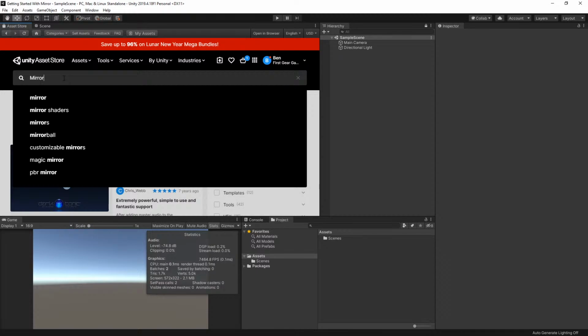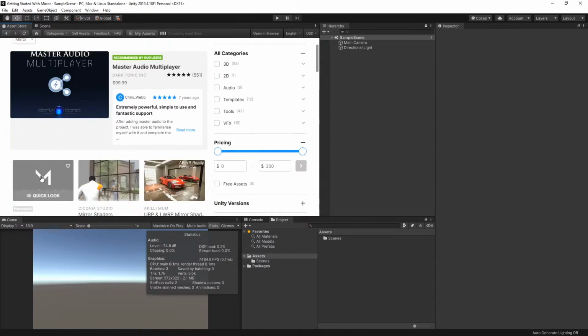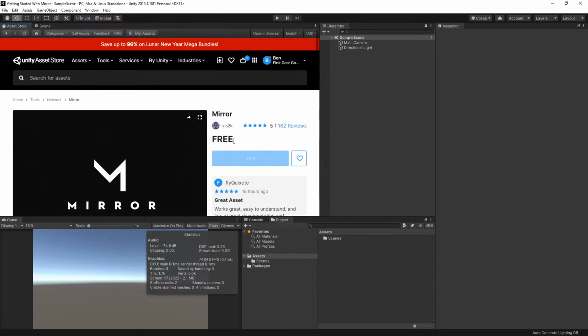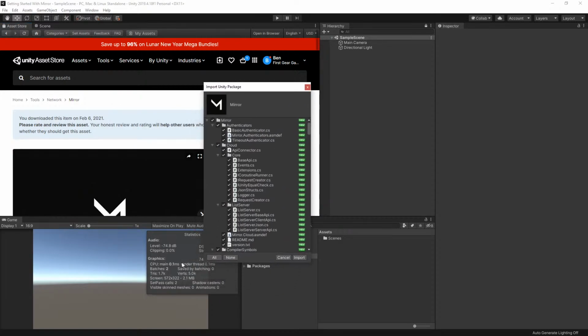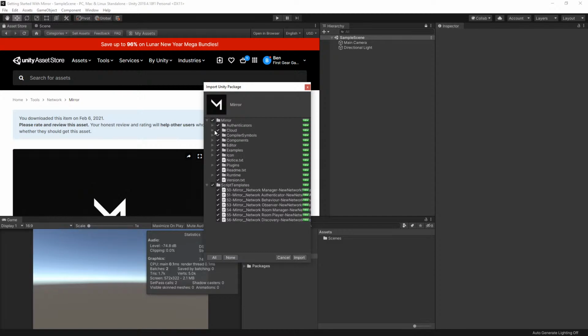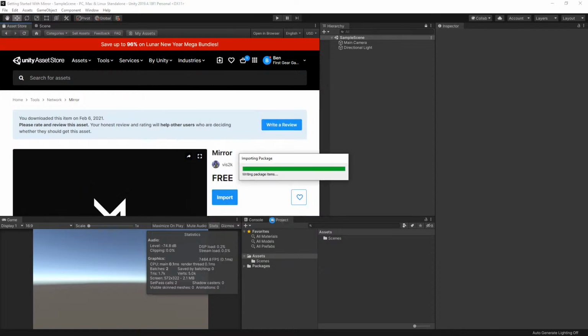So first thing I'm going to do is search Mirror on the asset store. I know, shocker. So I'm going to scroll down and I'm going to import the latest version of Mirror. And here it is. And when it comes to a lot of things, I usually import the examples, but I don't really need them. So no examples for me today. Just waiting for that to import.